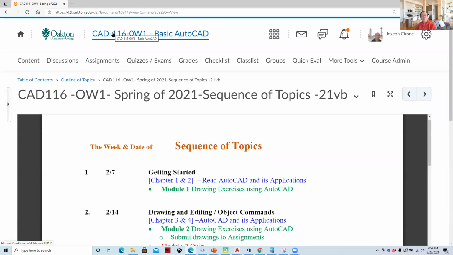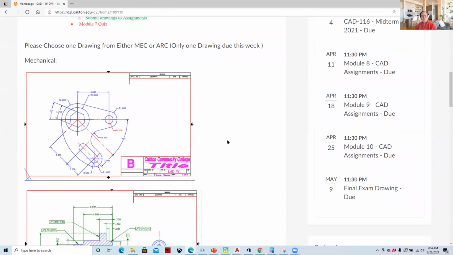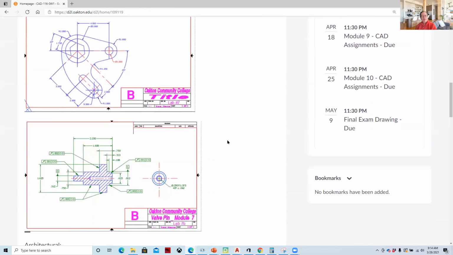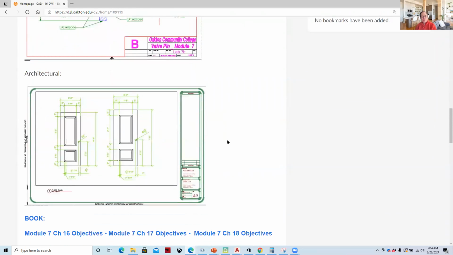Back to our main splash page. And Al, maybe you could talk a little bit about the assignments. Yes, fantastic. What we're looking for is pick one of the drawings that we do this week. You have two mechanical drawings, the first one and also the second one down there, the L pin. So you have both of them that you can do. We also have an architectural one like we always used to do, and that's two doors, one the front, and the other side is the larger door. Those are the two areas, and there are papers with it. It's on that content page that we have.